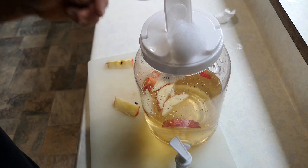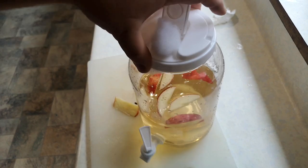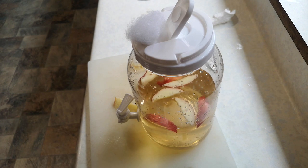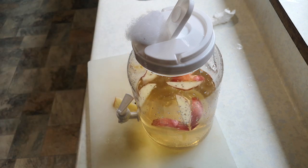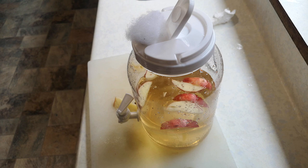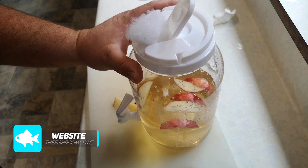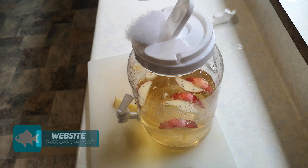Air can still get in, bugs cannot get in. The reason I've gone so big for this one is I want to make this a bit of a master colony type thing. I've got multiple small ones outside that I'm using as part of a harvesting flow. But I think if I can keep a big one — this is about a four liter container — and then use this one to feed out into my smaller flows and then into my feeding bottles, that'll be my best option going forward. So I've always got at least one big culture going, four or five smaller cultures, and two or three feeding cultures. That's my mindset to always have a constant flow of vinegar eels to work with.